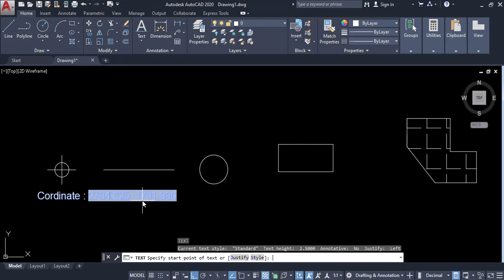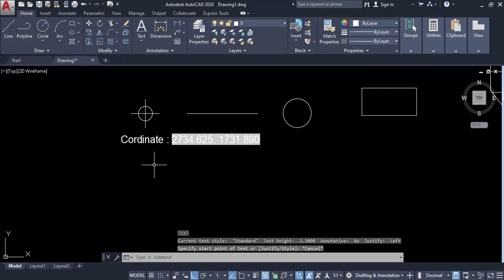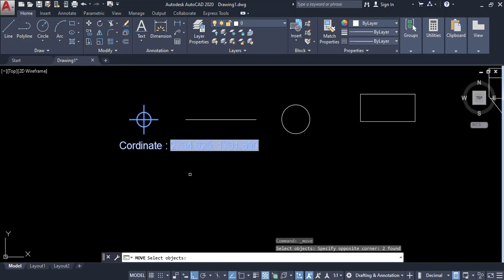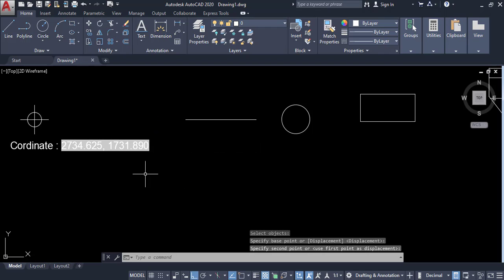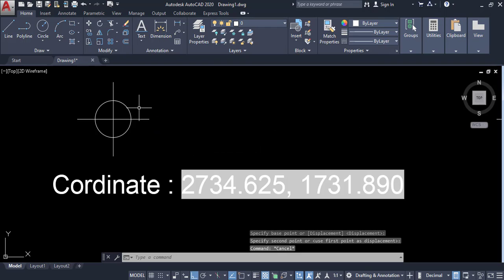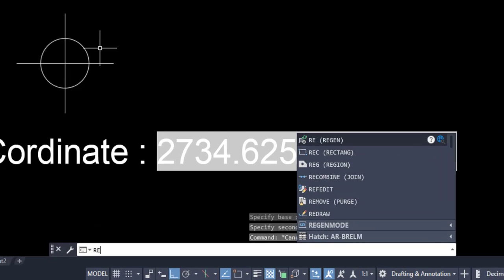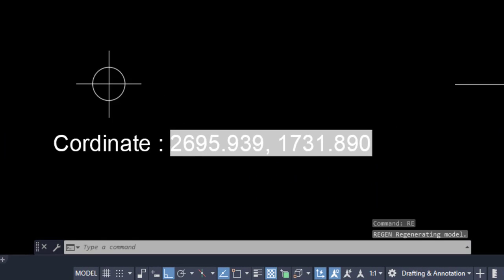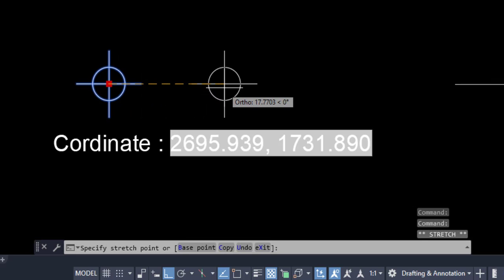So now I place the coordinate from the field command. It's the advantage of this command. I can move this object, then automatically change the position. So you have to type in the command prompt RE, then enter. This automatically changes. Further, you can check it.